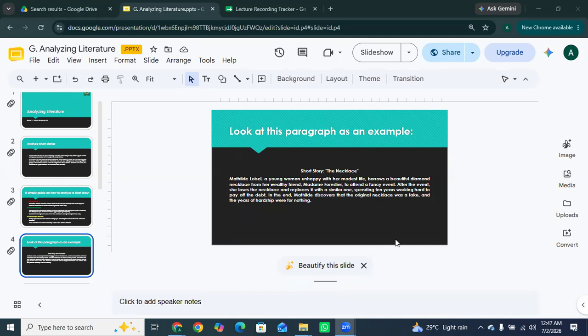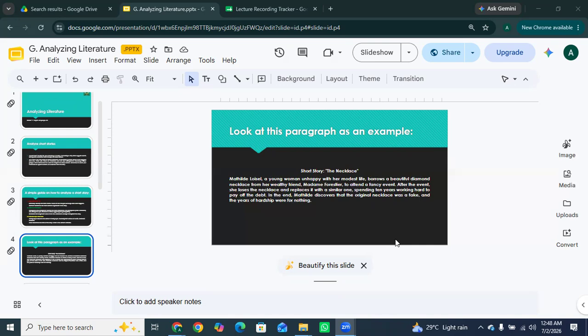Spending 10 years working hard to pay off the debt, in the end, Mathilde discovers that the original necklace was a fake and the years of hardship were for nothing. See how much meaning is packed into one short story. The necklace was not just jewelry, it was a symbol of her wanting to look rich.